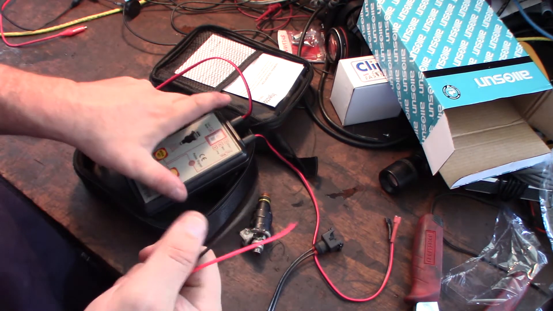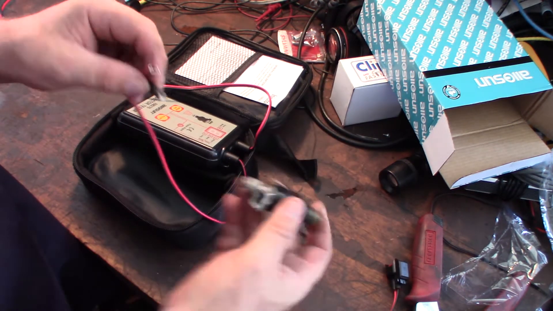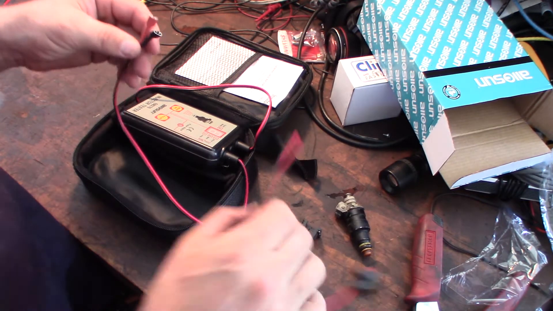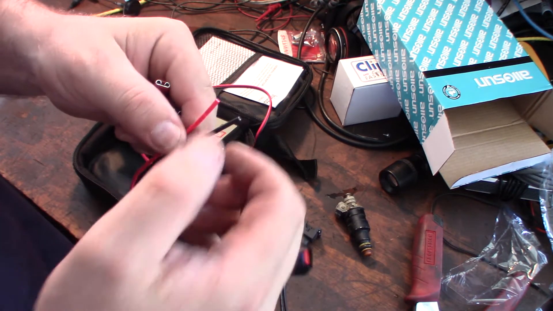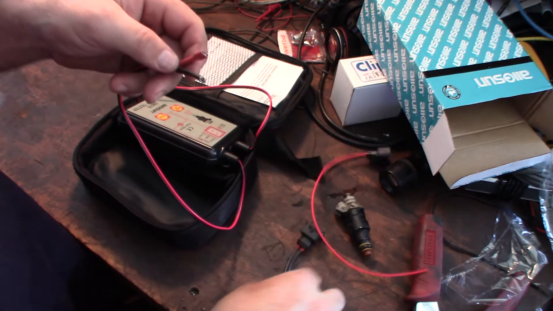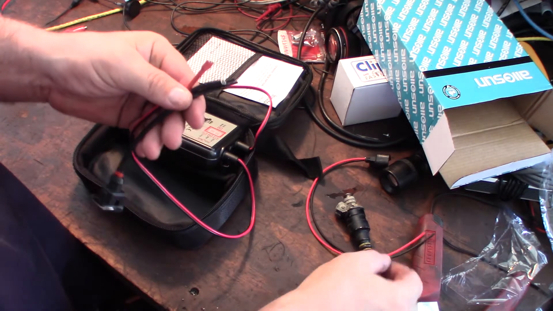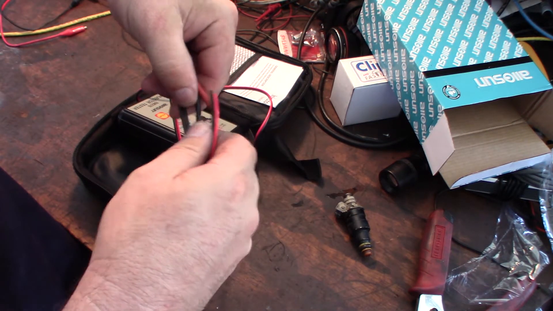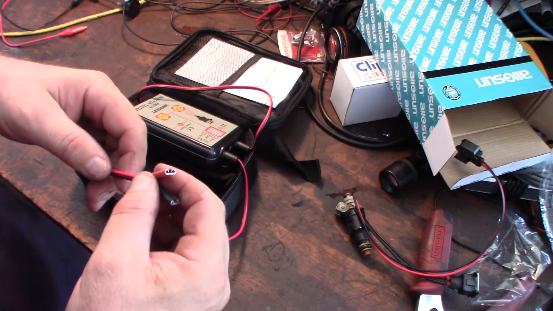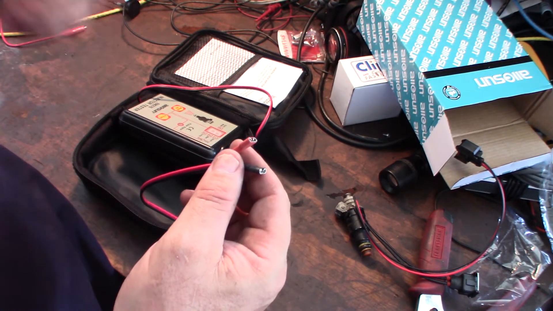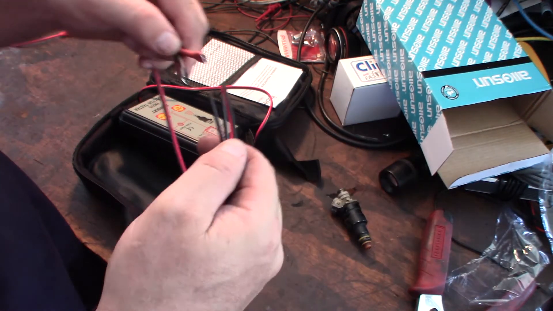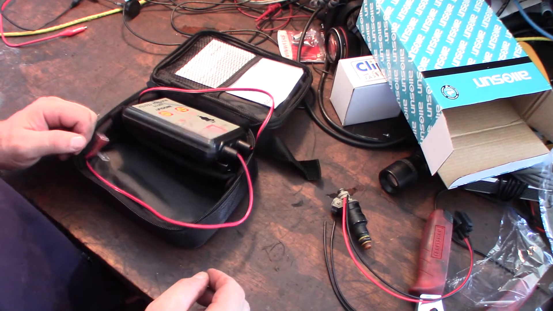I could also just put this right on the actual injector like that. But I think what I'm going to do is crimp on the male version of this connector here. That way I can actually interchange them. I guess I could permanently modify this thing, but I think what I want to do is, because eventually I might make a four or eight injector test stand, I don't want to permanently modify this thing. I'm just going to crimp on some connectors here. Let's try this thing out.